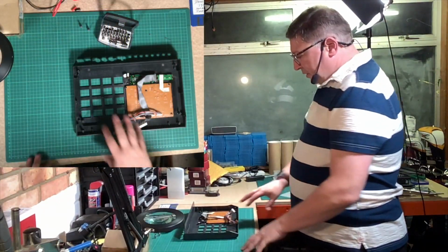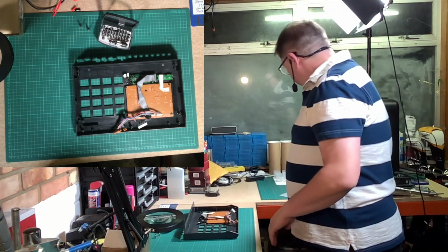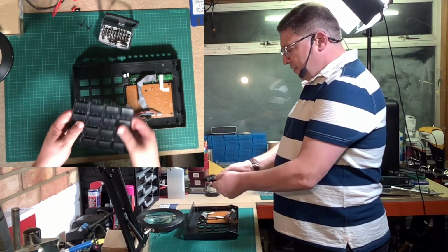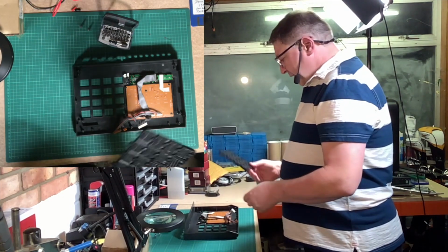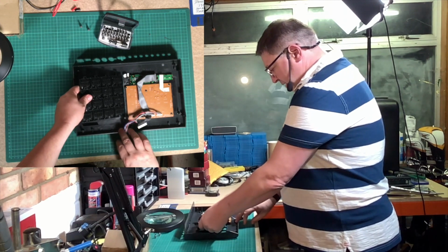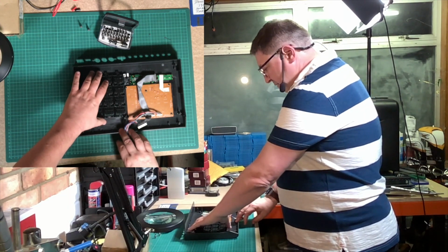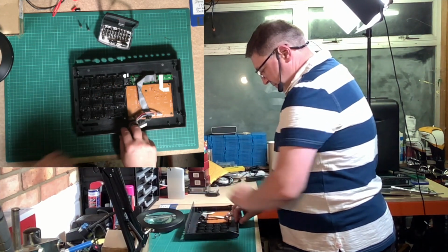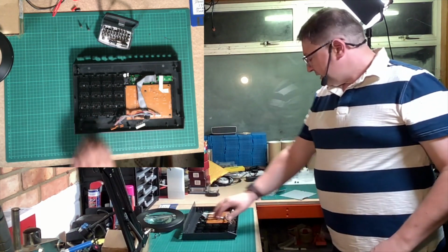So the next thing we're going to do is we're going to put the big buttons in, and they're quite industrial. If you look at these, very thick plastic. But in essence, all that happens here is this just slots into place, and it will only go in one way, like so. Okay, so that's the buttons.